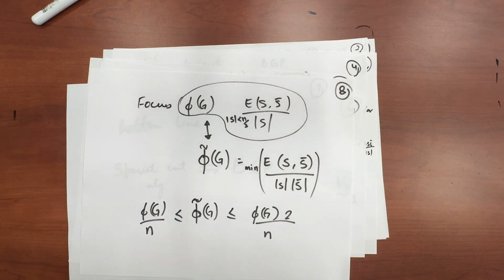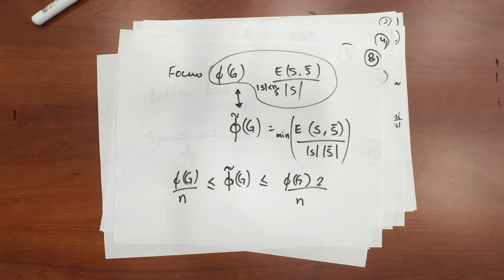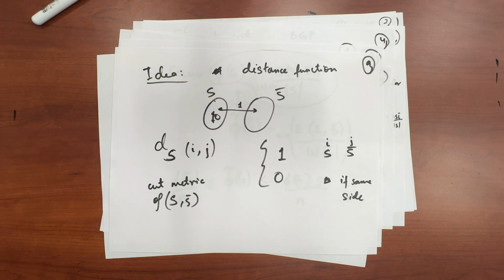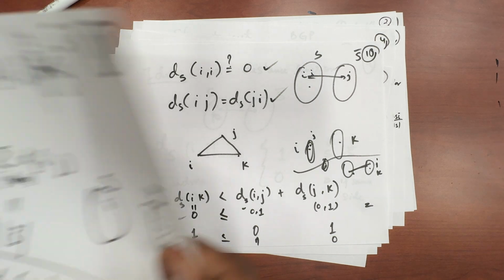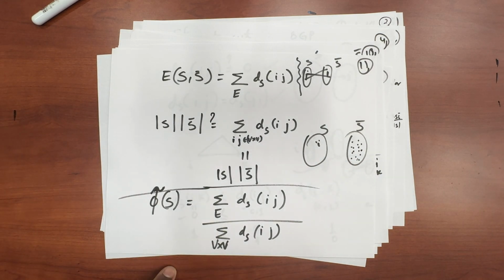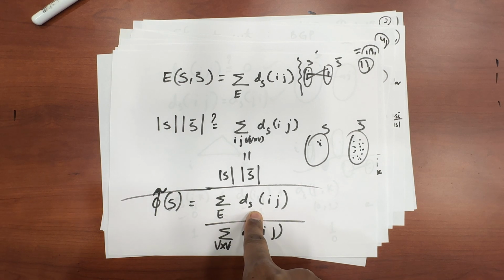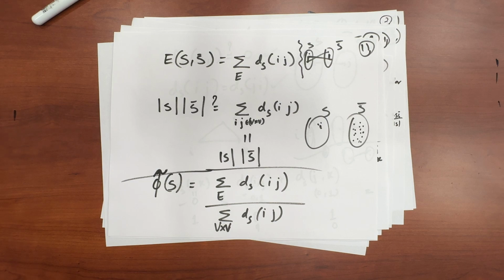So now let's focus on the sparsity, where the sparsity is defined in this tilde manner because it's symmetric and it's a nice definition of sparsity. We define the cut metric where every point on the same side is at distance 0 and every pair on opposite sides is at distance 1. This is indeed a metric. And now the sparsity in the new definition is just the sum over edges of the cut metric, divided by the sum over all pairs.